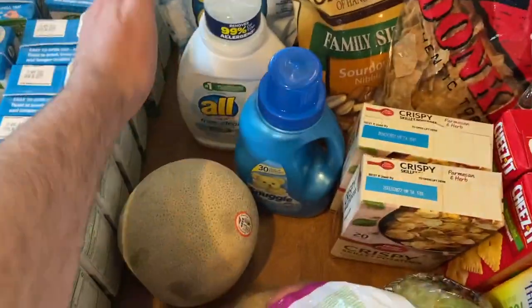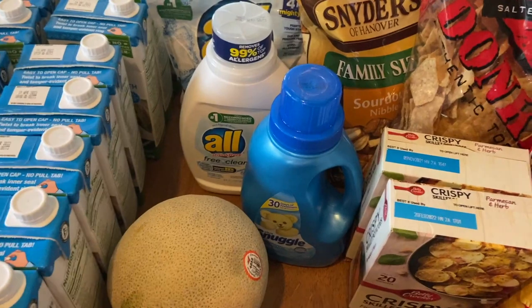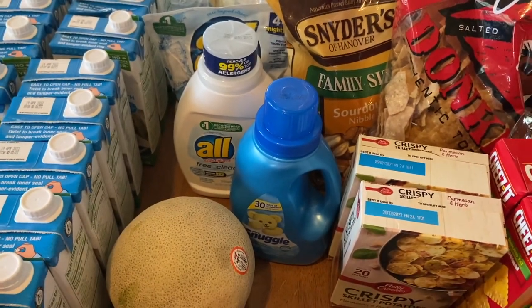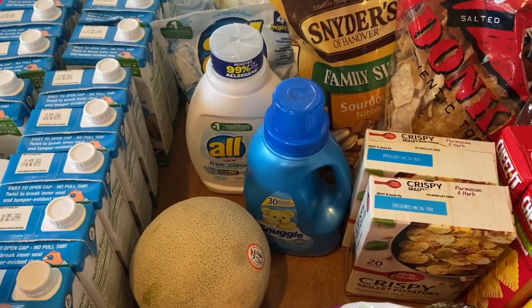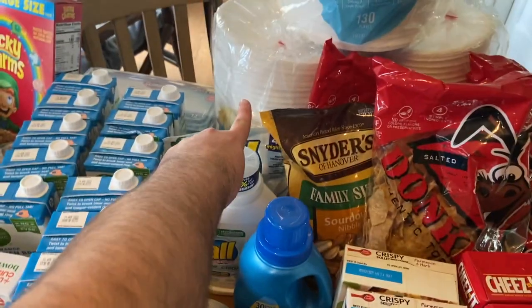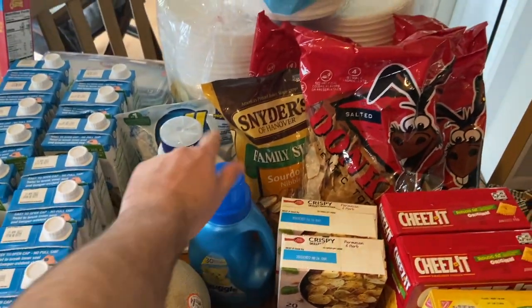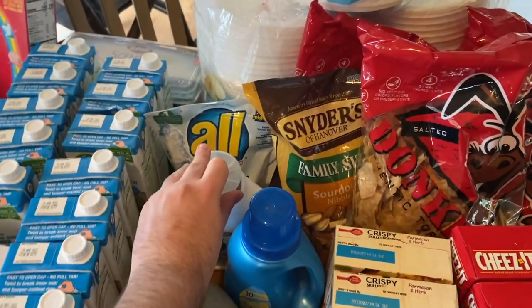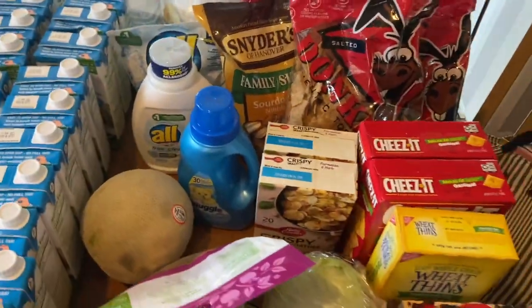Detergent, this isn't technically groceries, but it was couponing, and I just threw it in the haul because the coupons are annoying. It's limited one per day, and so I just try to get them every time I'm in Kroger for the most part. So we just went ahead and did it today. The Snuggle was $1.99 and had a $1.50 coupon from last week's paper, so 49 cents. Same with the Liquid All. And then the pods, I have a $2 coupon, making this free. So that was just awesome.